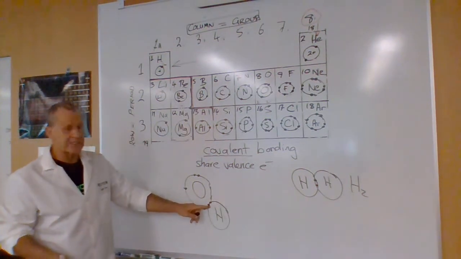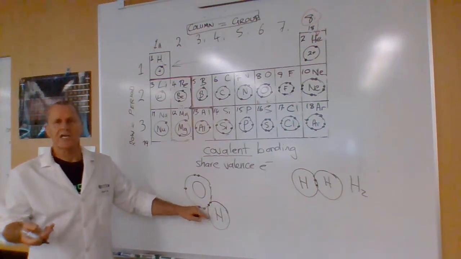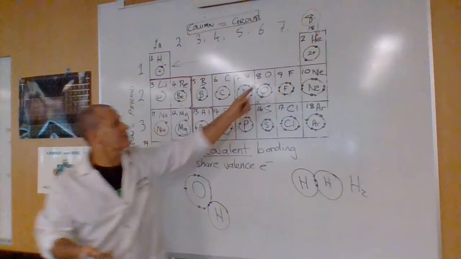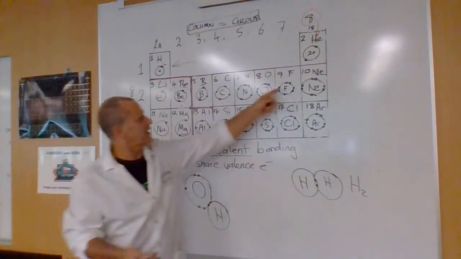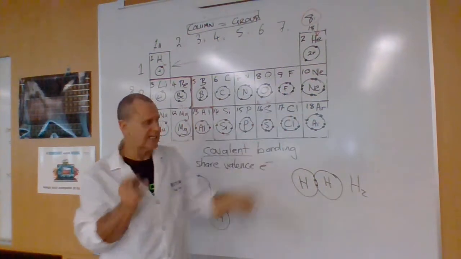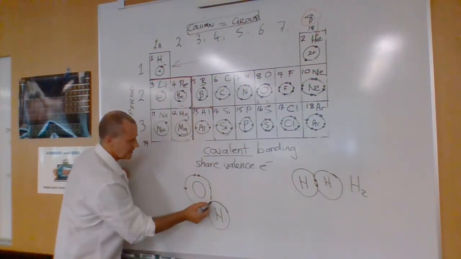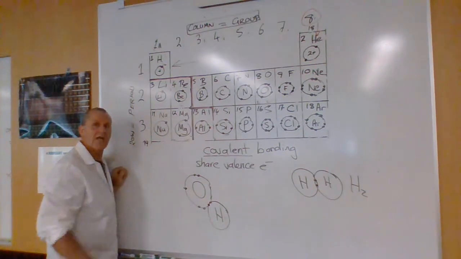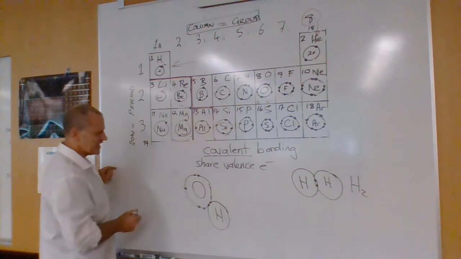Gives it one of its electrons. But it doesn't give it, it keeps it. Because hydrogen needs one more electron to become stable like helium. Oxygen needs 2 more electrons to become stable like neon. So right now, the hydrogen is satisfied. It's got 2 electrons, just like helium. But oxygen has now 7.